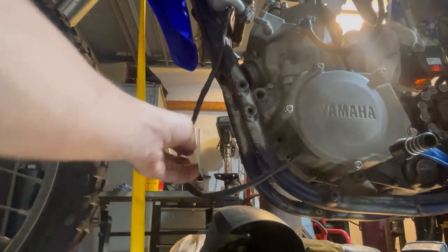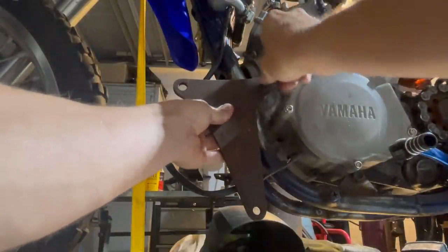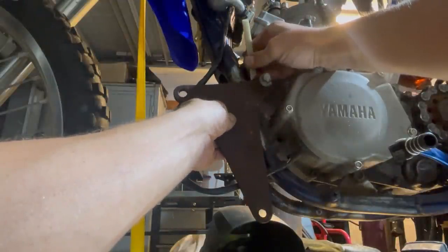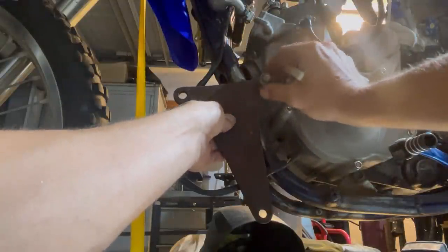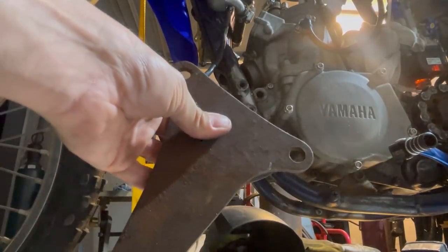All right, so we're gonna do just like we did the other ones. This out of the way. Okay, so I can't get my hand behind there with the chalk. So what I'm gonna do is just kind of line of sight it. Don't like to do that, but sometimes this is what works. So that's what we got right about there.